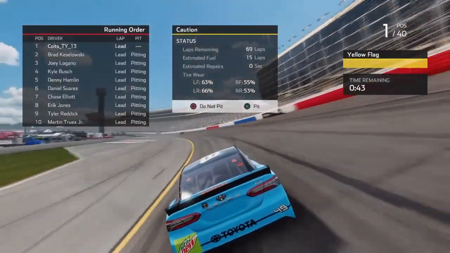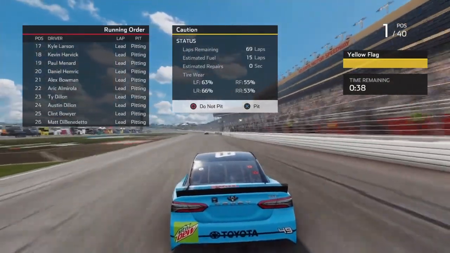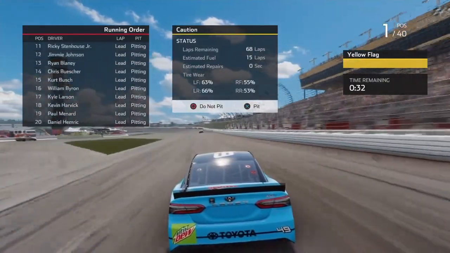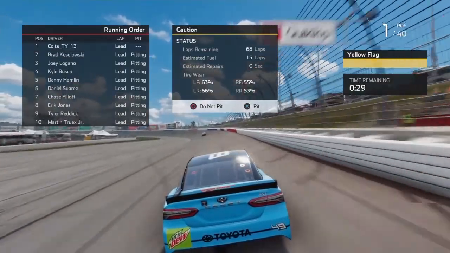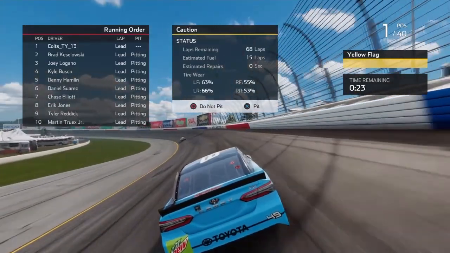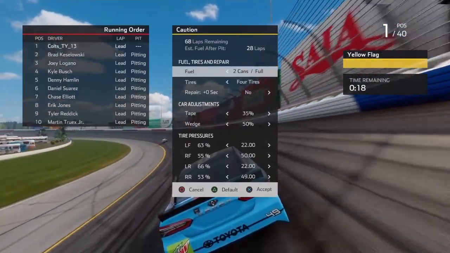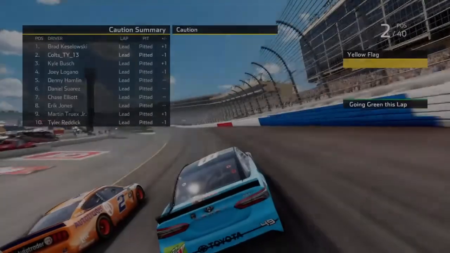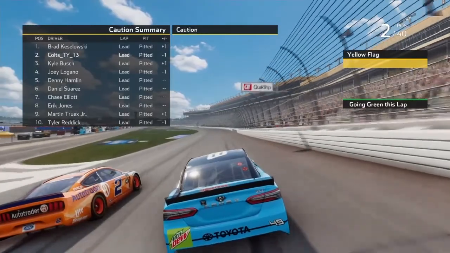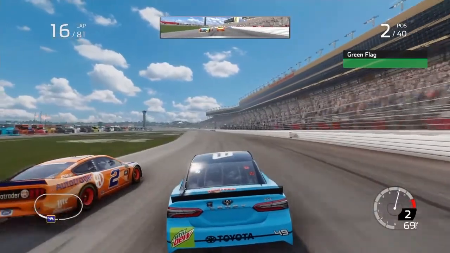Back her down. Oh, there's the caution. I don't know what it's for, but the caution has indeed come out. I am going to pit because everybody's pitting. I'm going to do 4 tires, get some fuel. And I did lose a spot to Brad Keselowski, so Brad Keselowski's going to have the race lead when we get back green. Are you ready here? And here we go. And the green flag's back in the air.